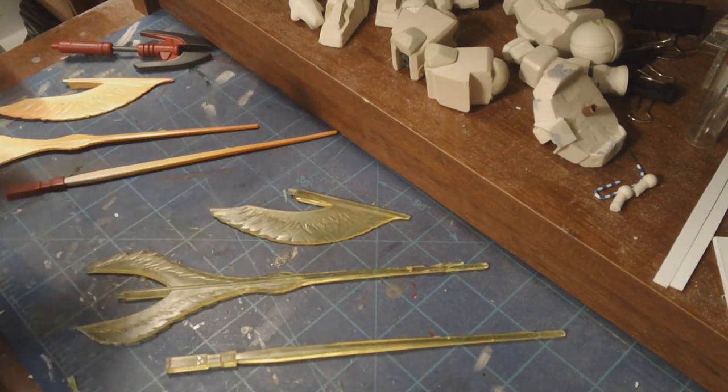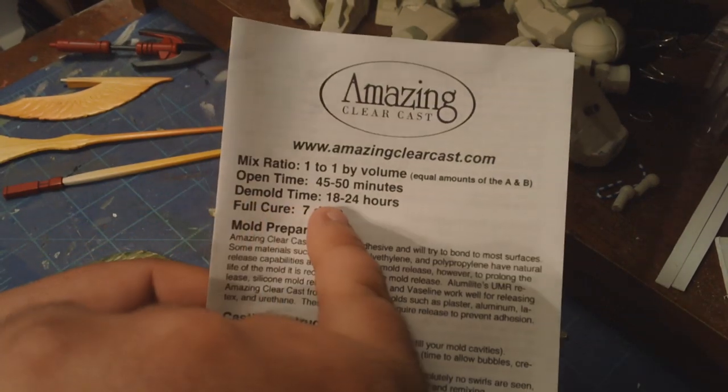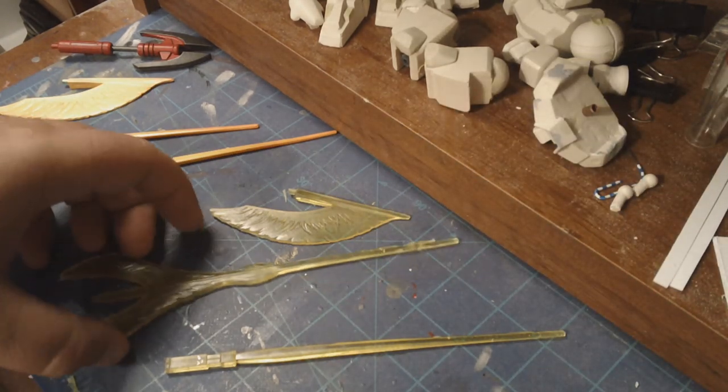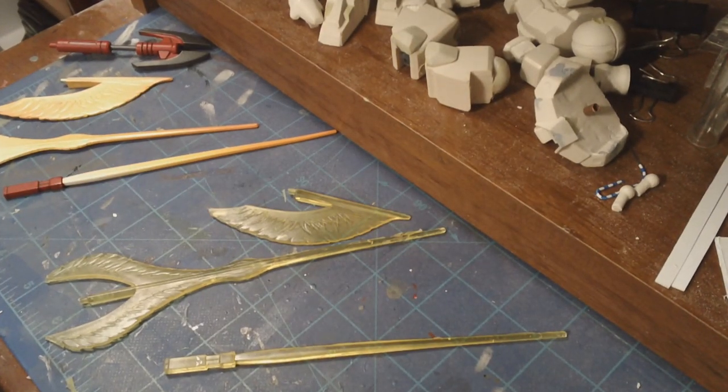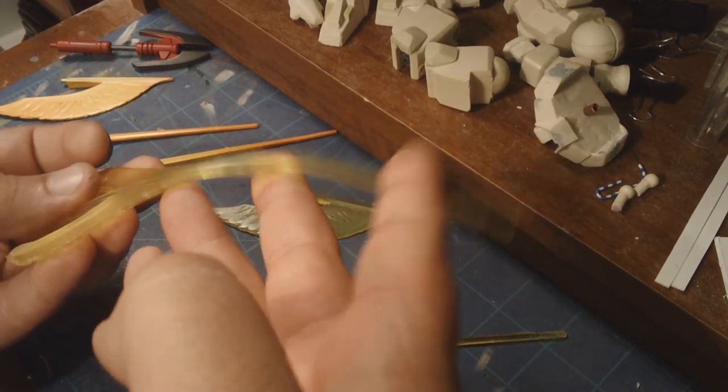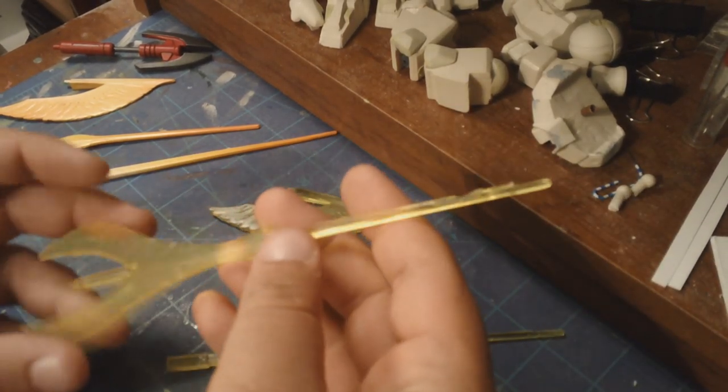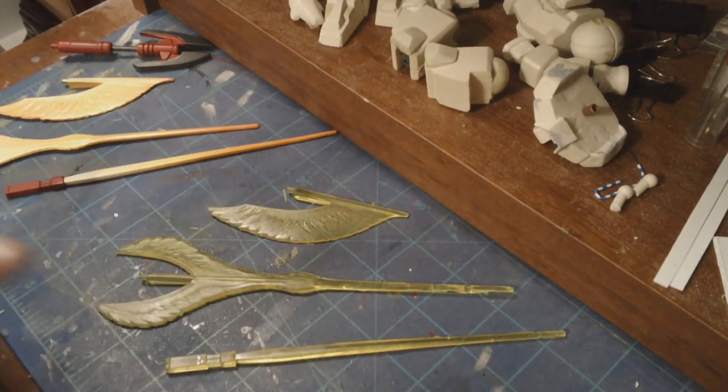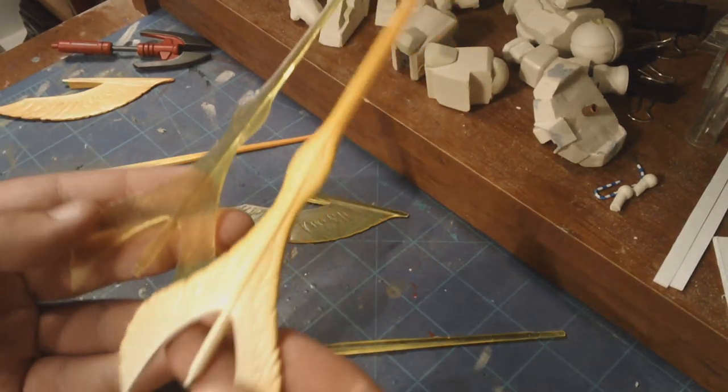Now, even though these parts have hardened a bit and I've removed them from the mold, here are the instructions. It says to wait 24 hours before removing them from the mold. And I have done that, but it says here, full cure, 7 days. So, it's going to take an entire week for these to cure completely. As you can see, they are still a little flexible. That's no problem, we can just bend them right back in place. So, I'm not really going to be able to do very much with these for about a week until they cure completely. But, for now, for the purposes of this video, I can go ahead and show them off to you.